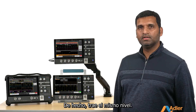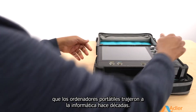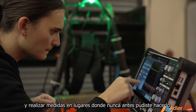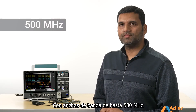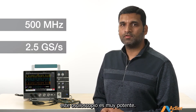In fact, it brings the same level of convenience to test and measurement that laptops brought to computing decades ago. You can put this in your backpack, free up your bench space, and make measurements in places you never could before. But don't be fooled by its size — with bandwidths up to 500 MHz and a 2.5 Gbps max sample rate, this scope packs a lot of power.